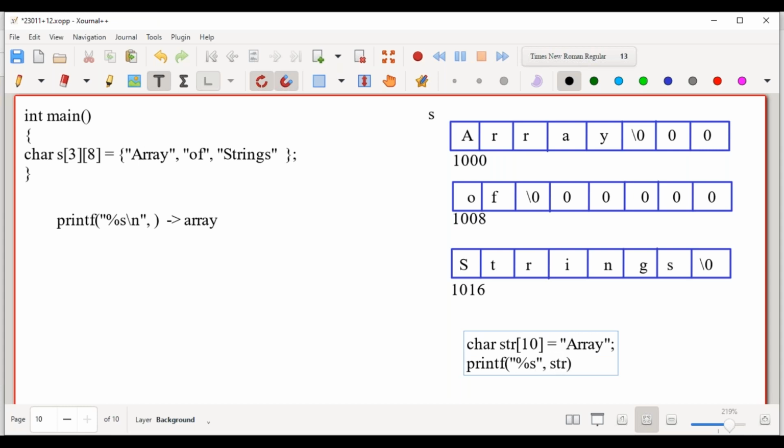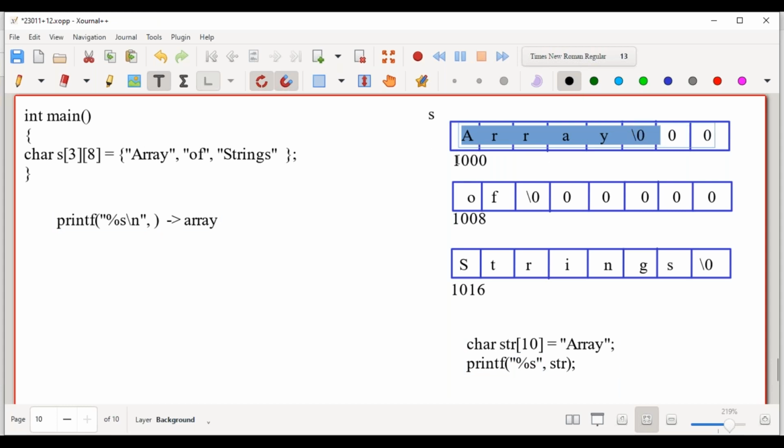In this, you pass str as an argument. That means what are you actually passing as an argument to the percentage yes? To have the complete string printed, I should pass the base address of the string, or the one-dimensional array's address, as an argument so that I will get the complete string printed with the help of the percentage yes format specifier. Now, observe the pictorial representation and tell me what should I pass as an argument here to get array printed as an output?